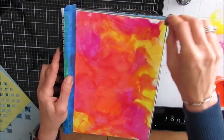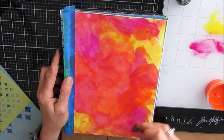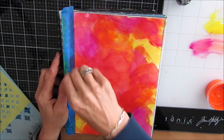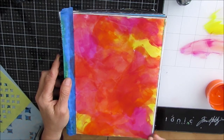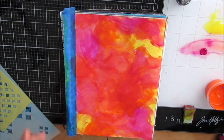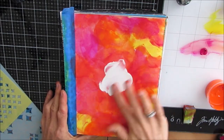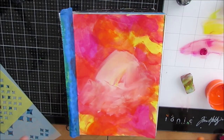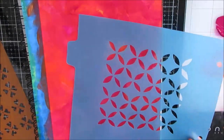But, you know, loving the background, just applying the paint, mixing the colors right on the page. This is just a base coat of the colors. I know I'm planning on doing stenciling on top, so I'm not too worried about making it look perfect. Here I'm trying to mute it down and get more of that coral. And you can see how that did work.